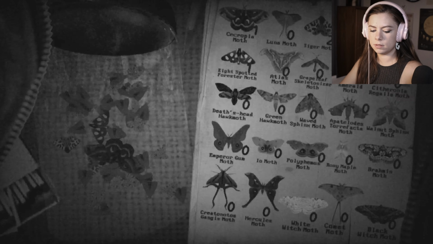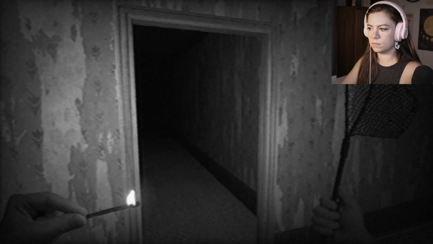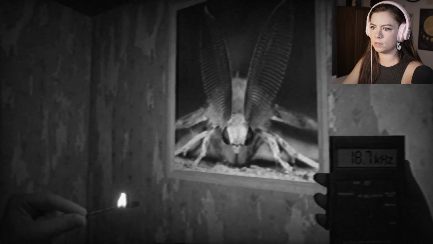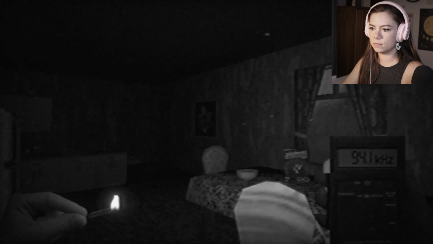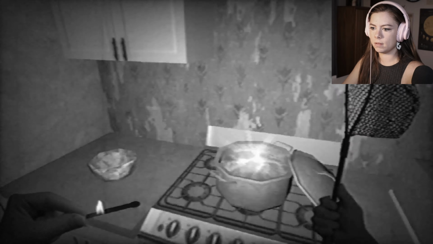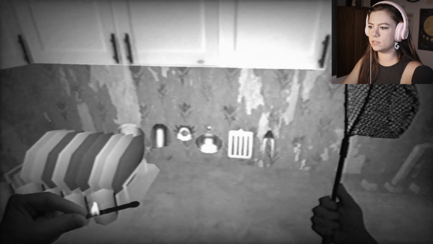Okay, so how do I use this? Oh. Do I have unlimited? I guess so. Is this just gonna tell me moths are near? Huh. Interesting. Is this locked? I could run. There's a moth. Okay. Still a little confused. Oh, okay. Crowbar. Hook! No recipes. That's random. I like that I have unlimited matches, though. That's kind of nice.